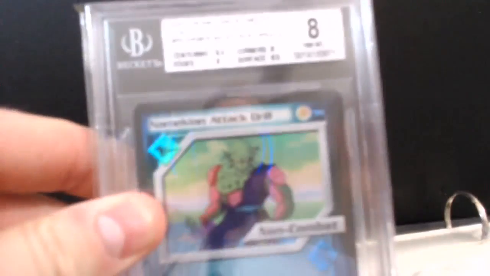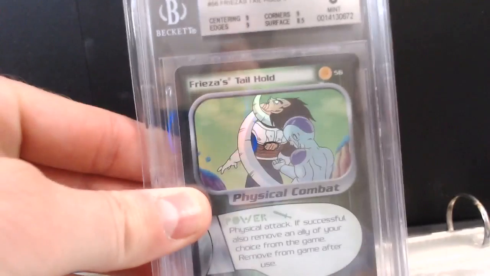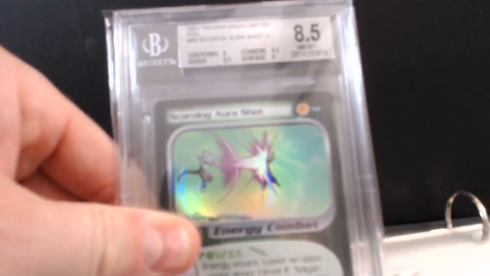Where are we at with this one? Oh, so I just missed out on being an 8.5. Freeze the tail hole, 56. Got a 9. So you can see, not too bad when it comes to grading for this set. Got a 9 for this one, 57. So 58, got an 8.5.